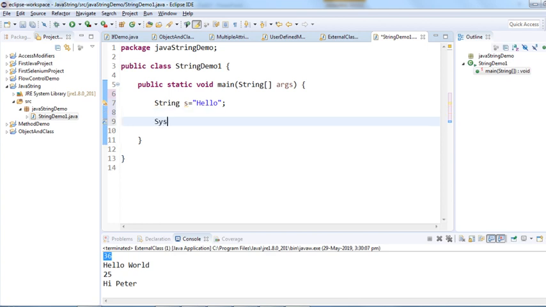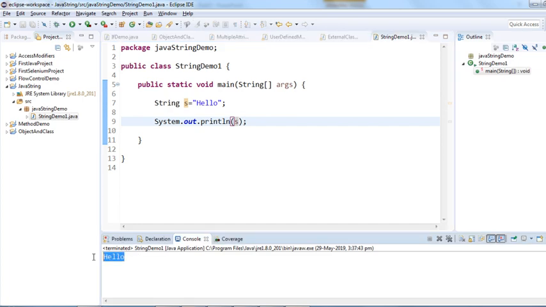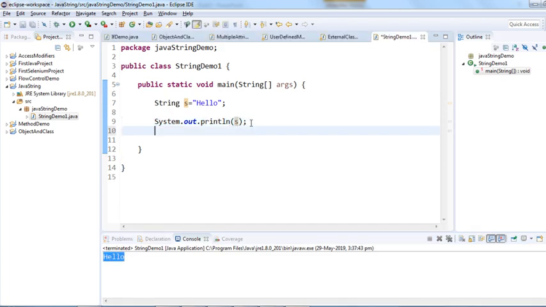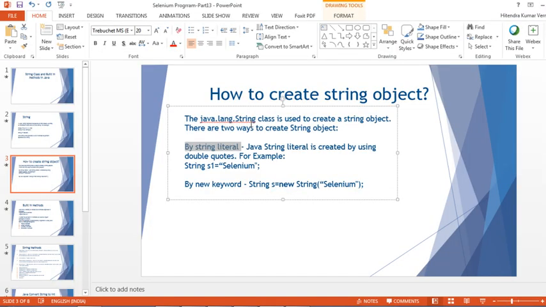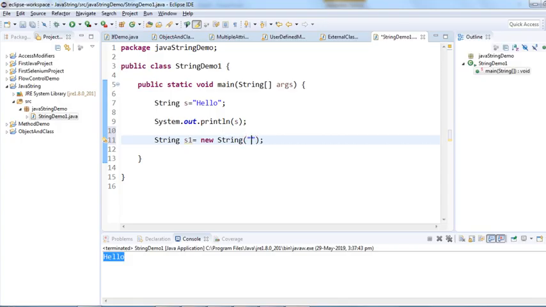Let me print this. So it should print hello. Another way is using the new keyword and the String class: s1 equal to new String, and here we'll write inside double quotes hello, and let me print this.